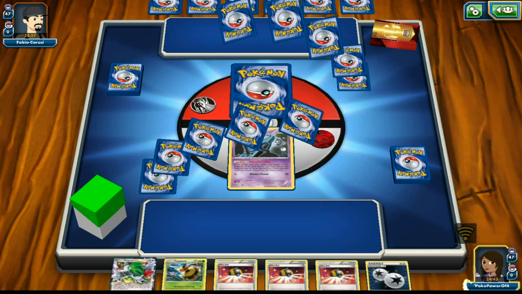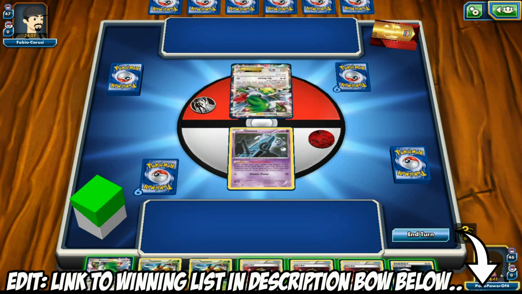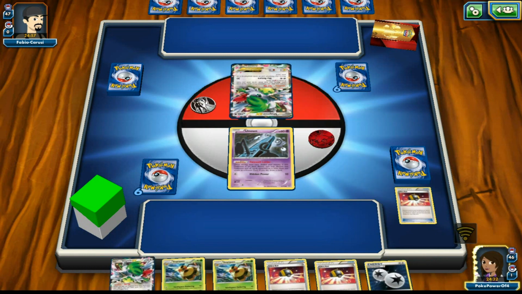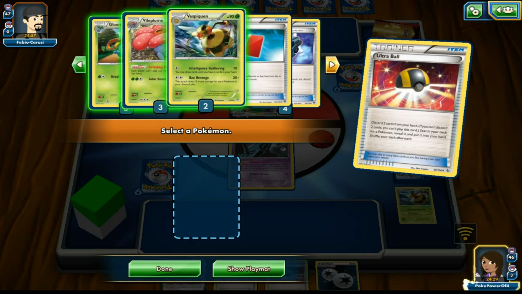And I should point out, this isn't the Nationals winning list. I don't really know. I know that it played Judge and Misty's Determination, but this is just a very generic list, which I will show you at the end of this video. And this is more just me showing you guys how the deck works.